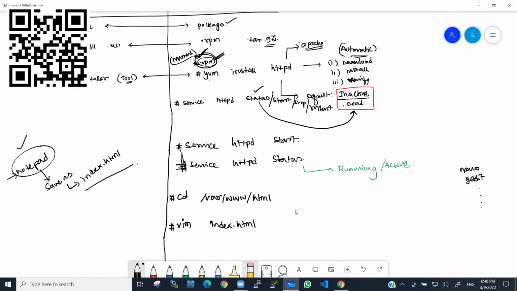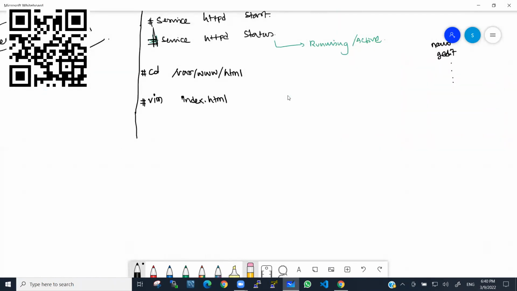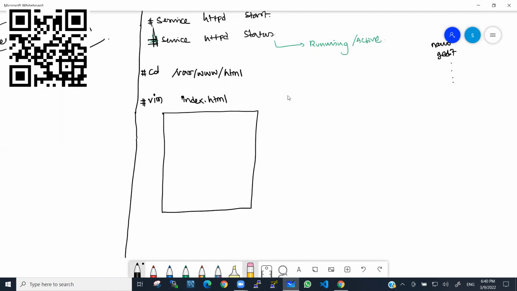But this is the proprietary text editor which will come along with your operating system. You don't have to install it. Directly you can use vim space your file name. What is the file name? Specifically index.html. Are we clear? Nothing but Notepad, friends. That's it. Okay, so once I do that, it will open a file like thing. Everybody, once I do that, it will open a Notepad kind of thing in Linux.